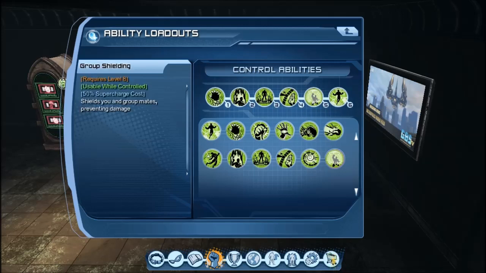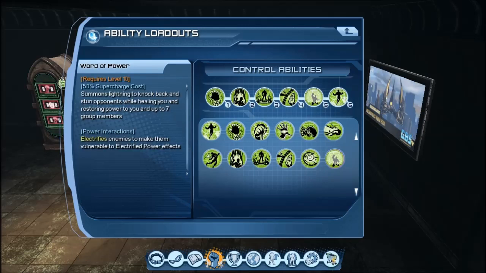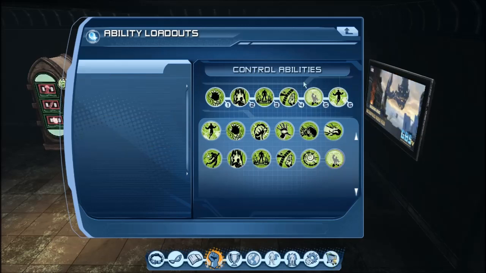Now onto the 2 supercharges, Group Shielding, 50% supercharge, and Word of Power, which is a 50% supercharge. Now the reason why I say to run 2 supercharges for the main power over time controller is because it depends on the situation what supercharge you would need.